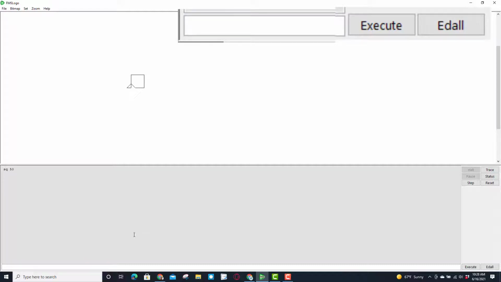So now we have to figure out how to place these. The command I like to use is setXY. Real quickly, if I tell it from this location 0, 0 that I want to go 50, 50, it'll go to this corner. This is the X value, 50 over. This is the Y value, 50 up. Bam! It moves all the way across here. Now notice it drew a line. I'm going to give you a command that always lifts it up so it doesn't draw a line in just a moment.